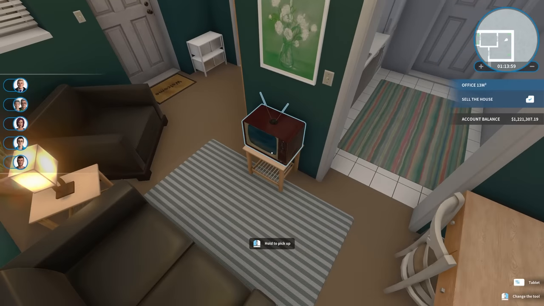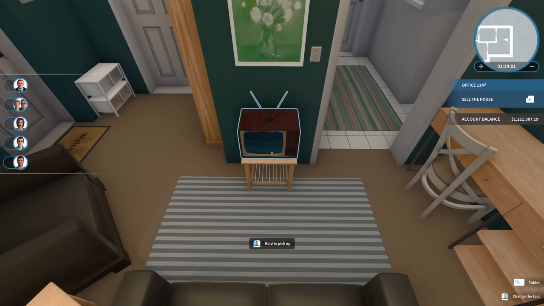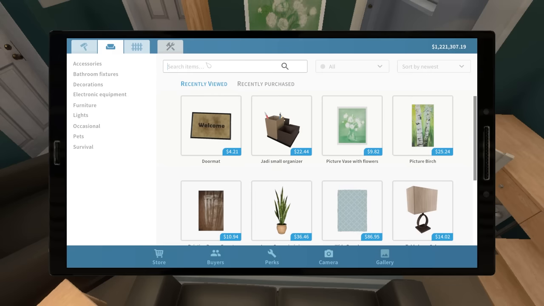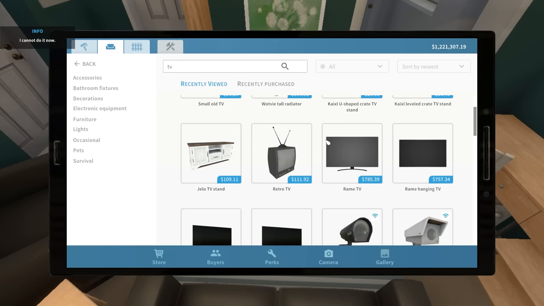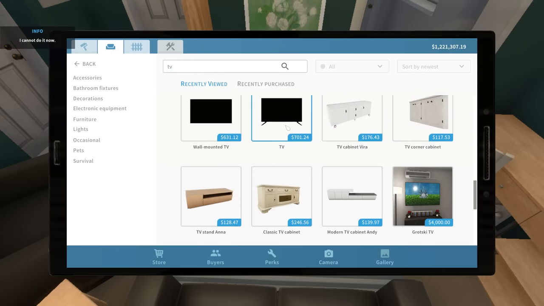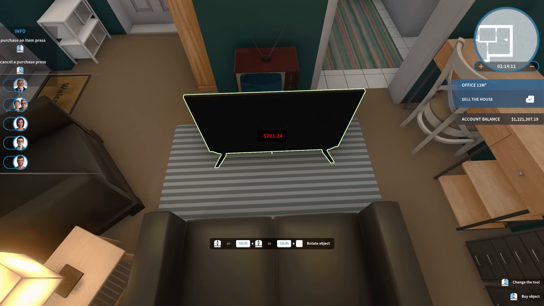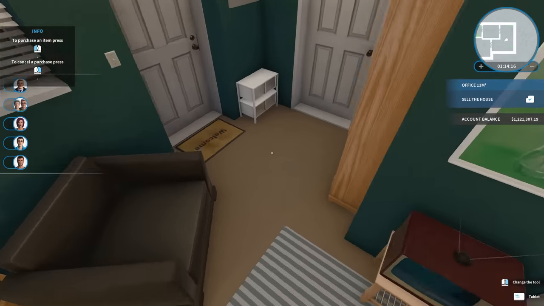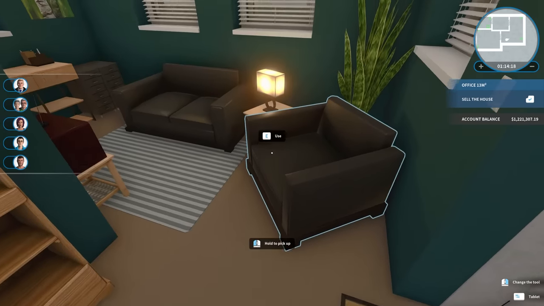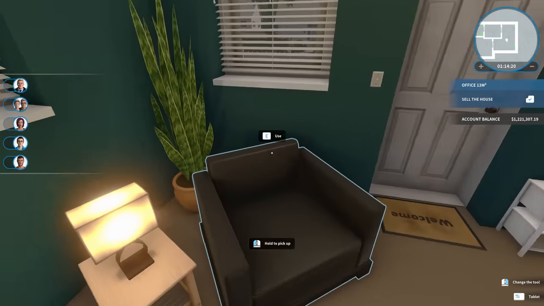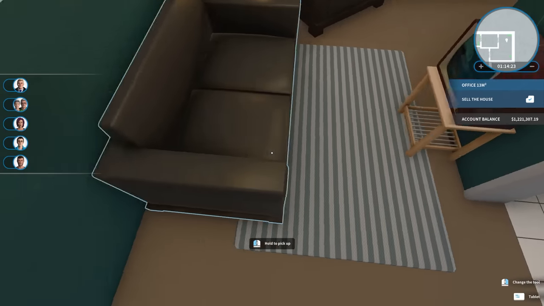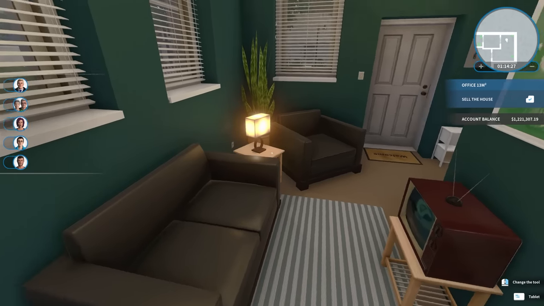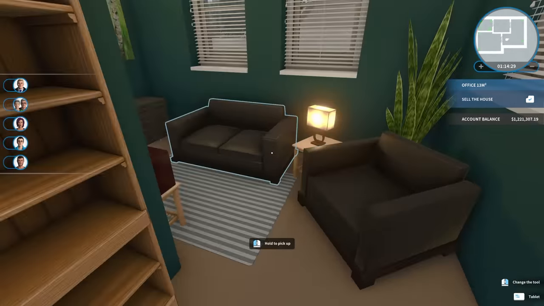I went with an old-fashioned TV because it's much smaller. I could have gone with a regular, normal TV, but as you can see, it's a little too big. It would be sticking out into the doorway into the kitchen. And I couldn't really put it over here because no one would be able to see it. I thought about maybe putting it here, but the couches came out to the wall too far, so you wouldn't be able to walk through. It was a rough layout to work with, as I said.